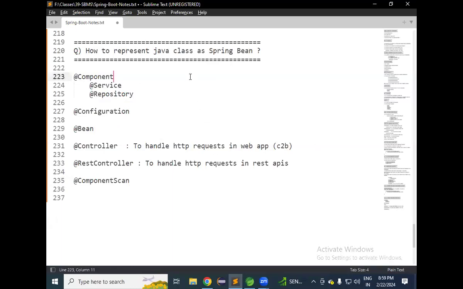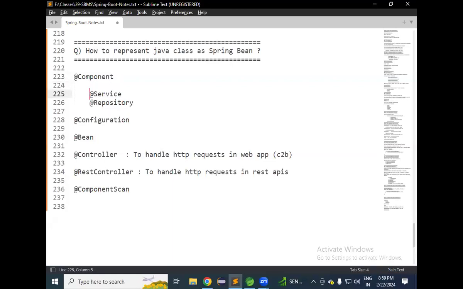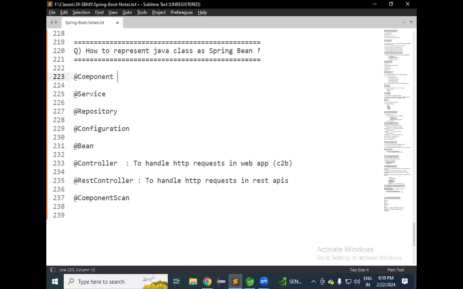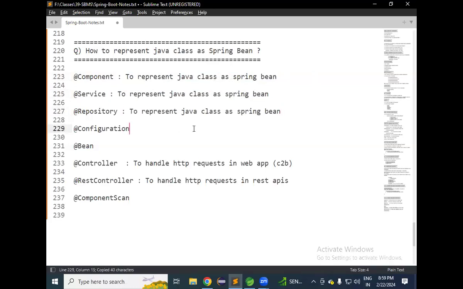Okay. Next, let me tell what is the component, what is the service, and what is the repository. What is the purpose of this? To represent a Java class as a Spring Bean. What is the purpose of service? Same. Repository, same.